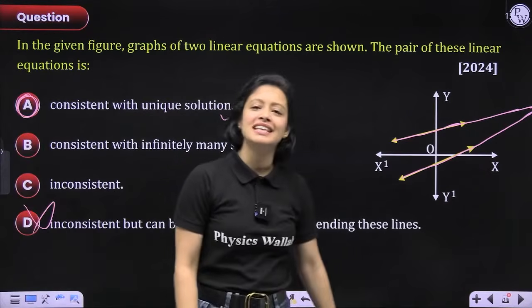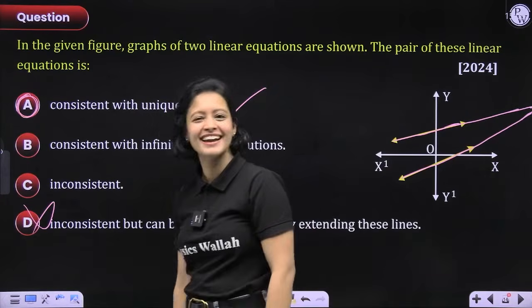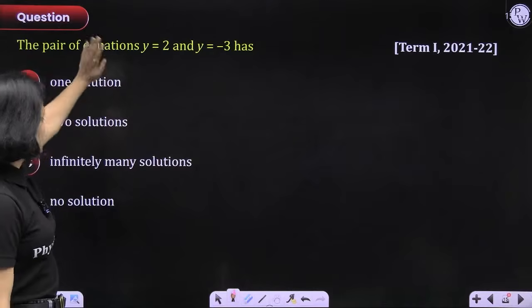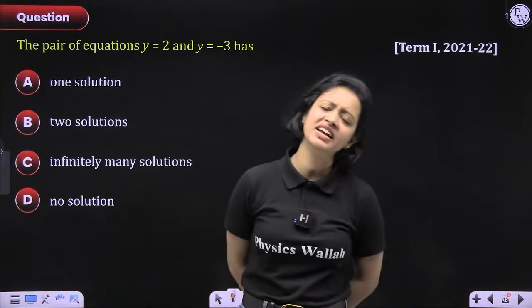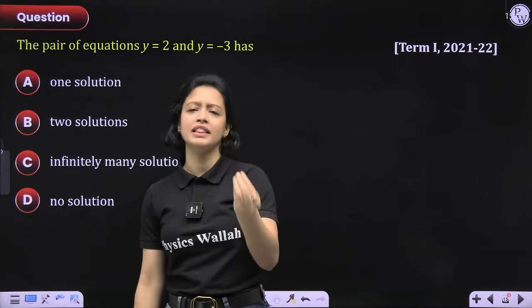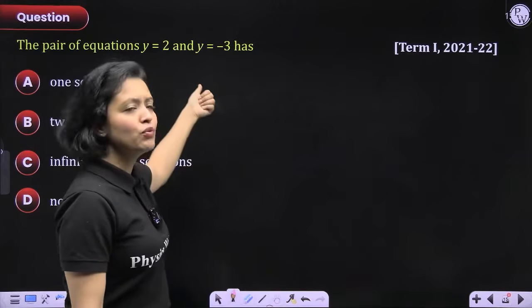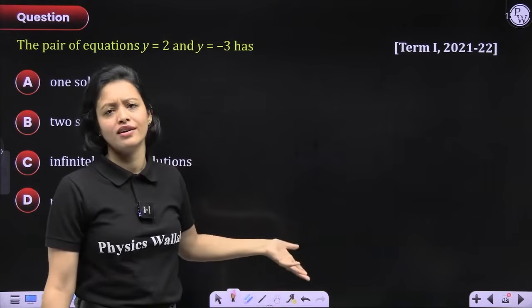Everyone that gave this answer, pat yourself on the back, guys. Kya baat hai? Well done, good job, right? Simple. Chalo. This is one type of question. Another type of question is, they will give you the pair of linear equations and they will directly ask you, ki bhai batao, whether this will be having one solution or infinite solution or no solution, and so on, right?